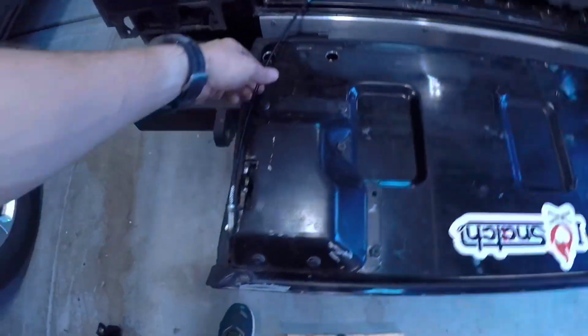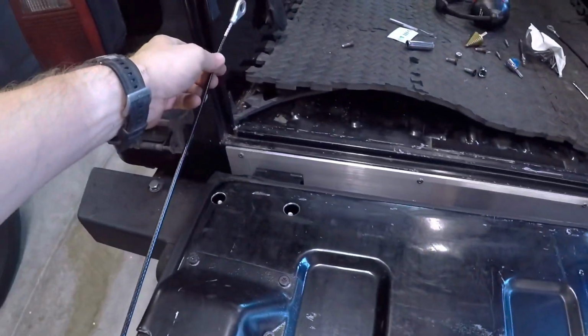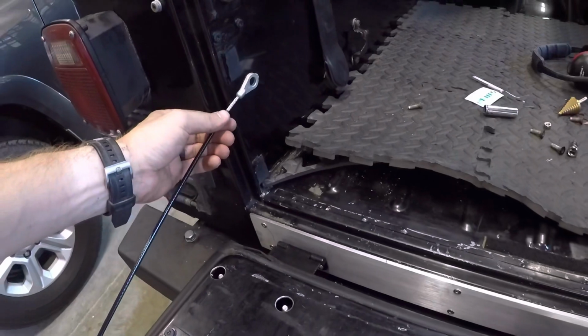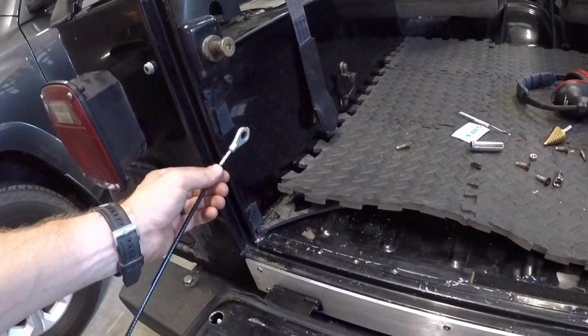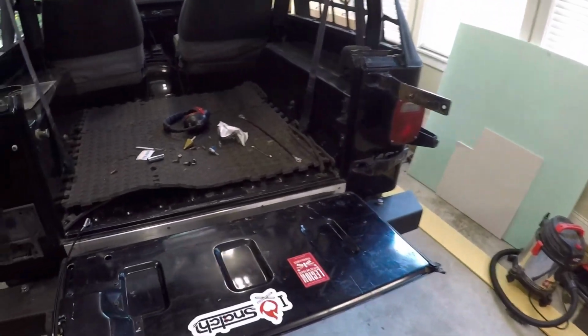And what we're gonna do is, I've already got 1 cable mounted right there. We kind of got our tailgate where we want it. So I'm gonna attach this end right here just to hold it up, and then I'll do the other side. So let's get into that.